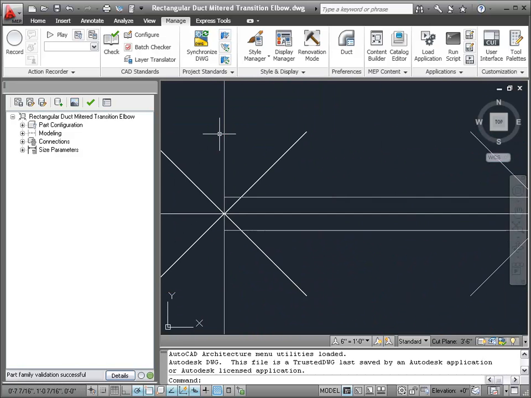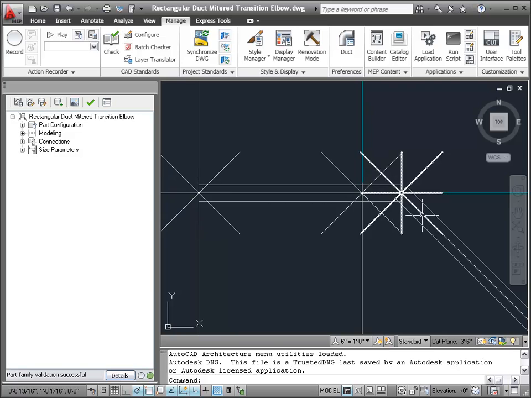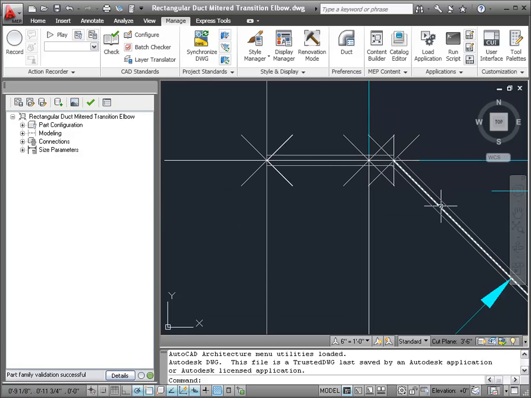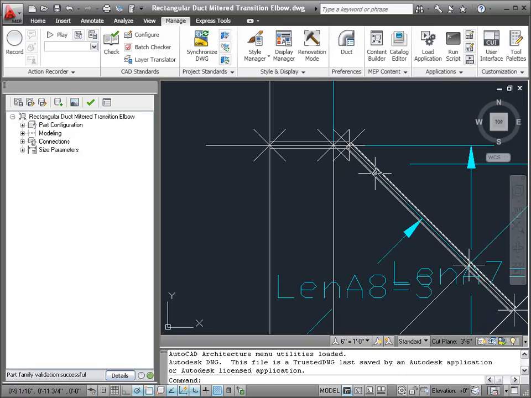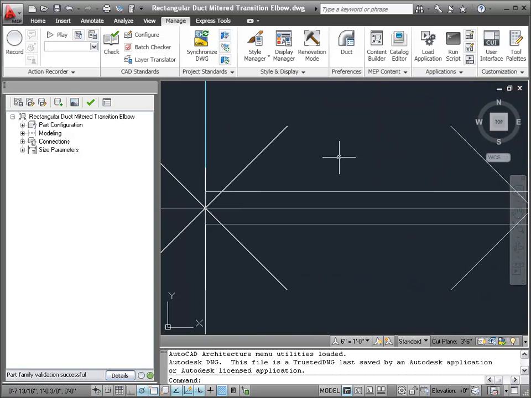If I zoom in real tight on this. So here's one path right there. And it comes and it stops and it angles downwards. So here's the second part of the path. Right there. And right now this path here says 45 degrees, but it can be 90 degrees and turn this path downwards 90 degrees, and that's how you get your elbow, is it goes this way and then down 90 degrees. And you get a mitered elbow out of it. When they extruded the rectangular shape, it formed this three-dimensional rectangular leg right here.